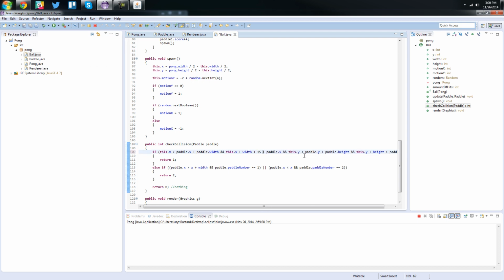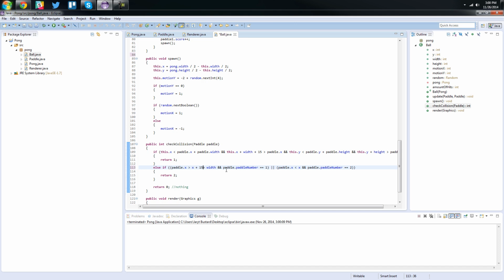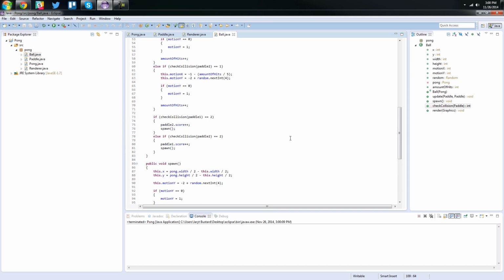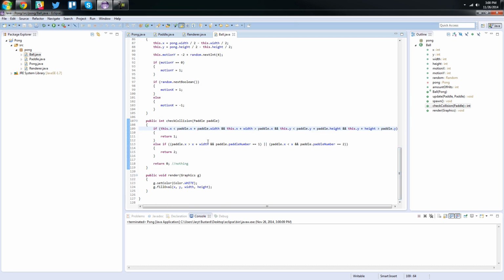Just to make sure, right? Actually, not. No. That would be minus. This is for the score is when it hits 2, right? Yeah, when it's equal to 2.